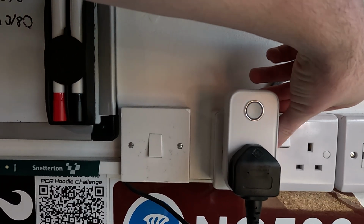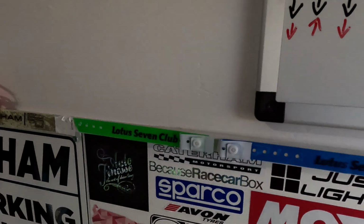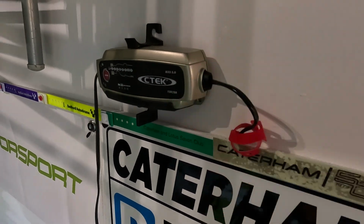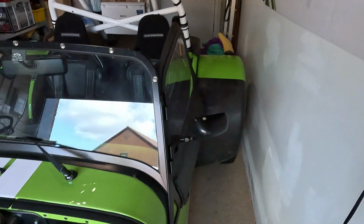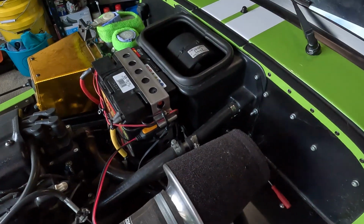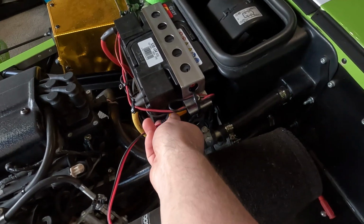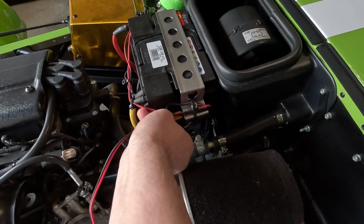And let's go over to the setup and I will show you, and also something else that I do. So first of all, I'll unplug the charger. And then you can see the wire is all tidied away. And here is my CTEK Charger. I've also got the extension lead that goes into it, and it is connected here, right next to the battery, which I'll just quickly undo.